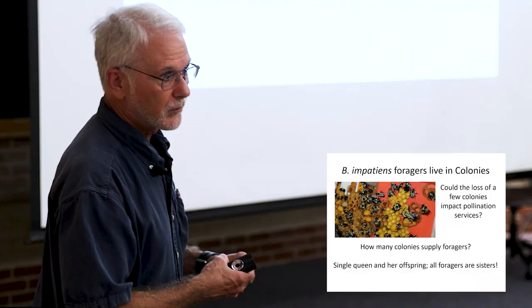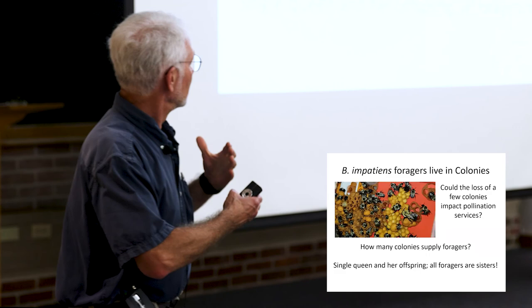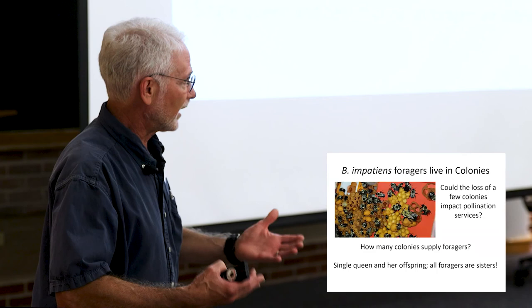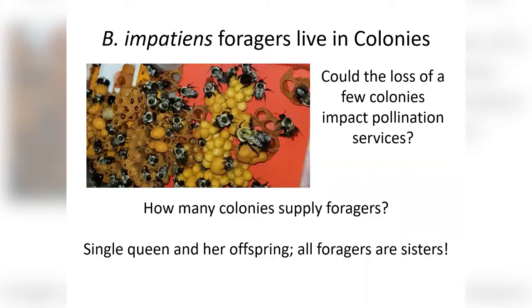Wild bees in Pennsylvania are doing the job for pumpkin. For squash bees, individual visit counts give a rough idea of population size. But for bumblebees, that may not be true at all. For example, if we counted 200 bumblebees in a field, is that 200 bumblebees from one colony or from 200 colonies? The colonies are the reproductive unit. We've got to count the number of colonies to get a sense of what kind of resilience we're dealing with in these populations.